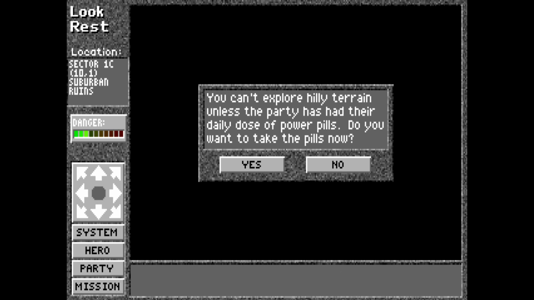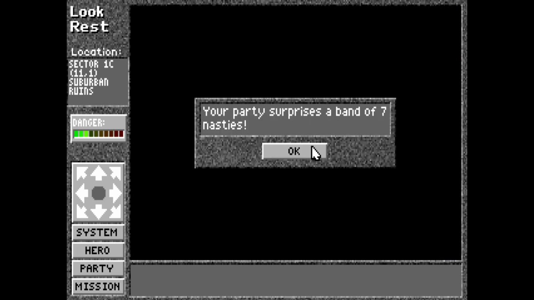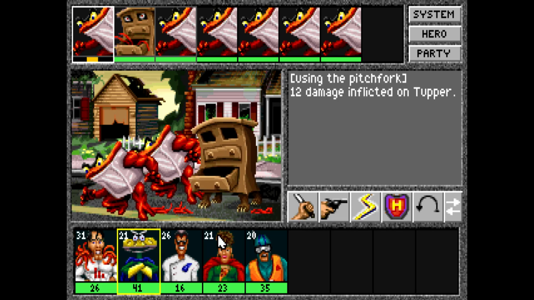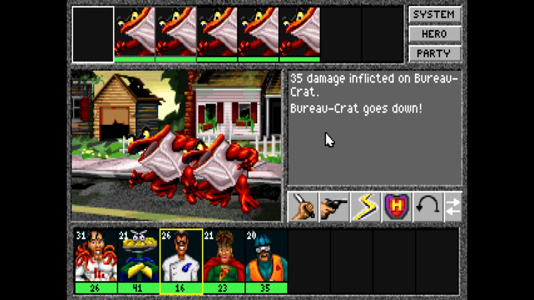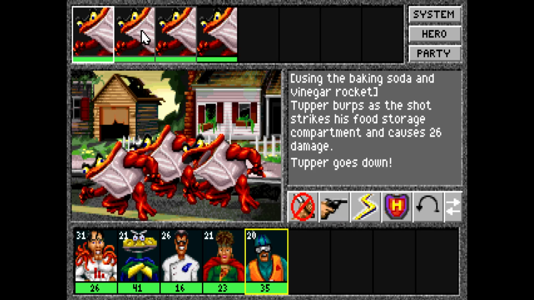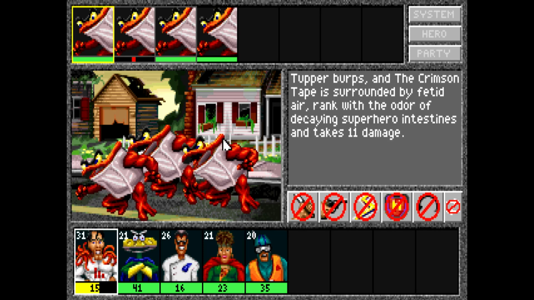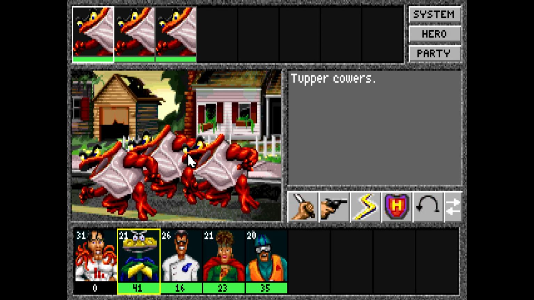You can't explore the hilly terrain until you take power pills. Do you want to do that? Not just yet. Oh, 7 nasties. Oh, the crimson tape went down.